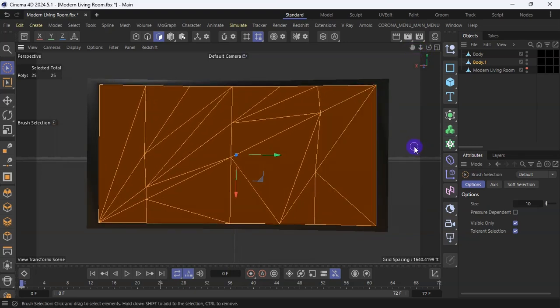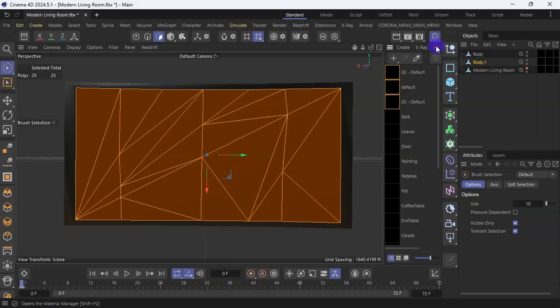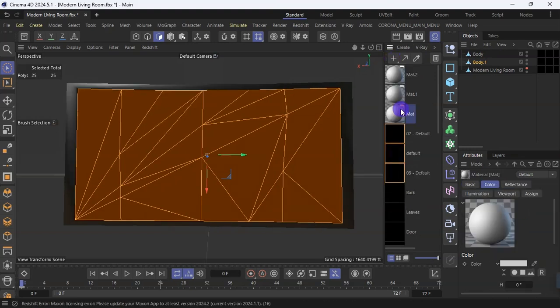We're going to be adding a media clip to this screen, and to do that we need the material. So I'm going to create a new material. I have 3 materials here because I need to try some other things.